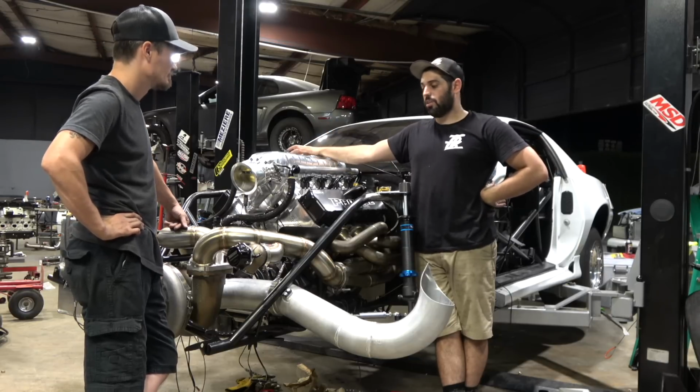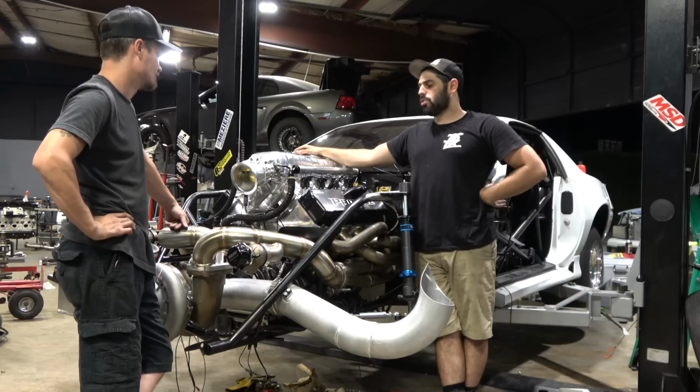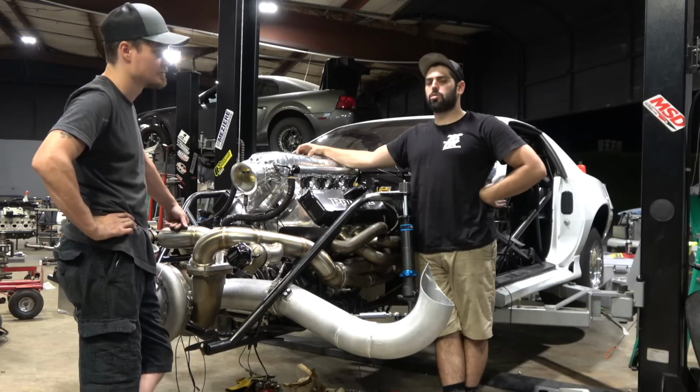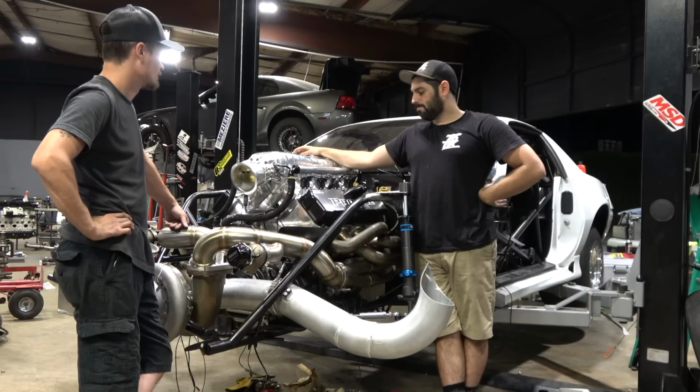I'm dying to hear what it sounds like. I don't know if I've heard a 481X go through a single turbo. Not with dual exhaust. Who's got a 481X with a single turbo? I've heard the Hearts 140, but not through. Haven't heard the 481X with a single turbo. So this should be pretty cool.